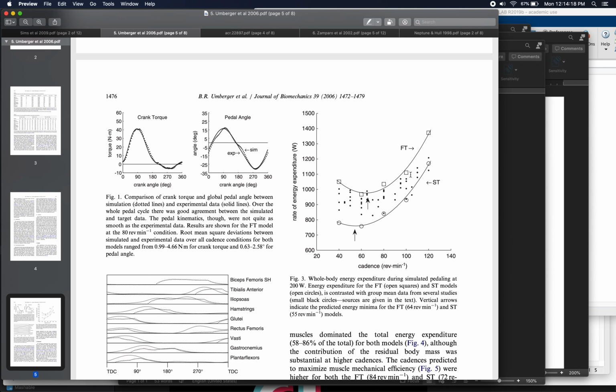You could also do a similar thing with a training study where maybe we put people on a training program intended to increase their fast twitch fiber composition, and then we would measure them before and after their training program. That again would be a much more difficult study to do. It's difficult to implement training programs like that. It's difficult to have confidence ahead of time that it's actually going to achieve the effect you desire, and it's just a much more logistically complicated study to control and to execute. So this is a great example of a nice, well-designed computer simulation study tackling a question that's meaningful to live humans but is difficult to execute in live humans.